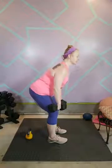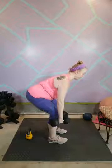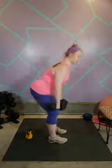Start with a little bit of bend in those knees. Weight shifts towards that booty. We iron our pants down while setting back into a deep chair. When we feel that hamstring and booty fire up, squeeze and stand. 1. We're doing 12.